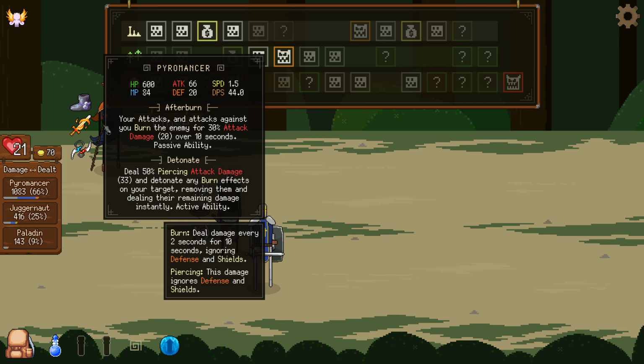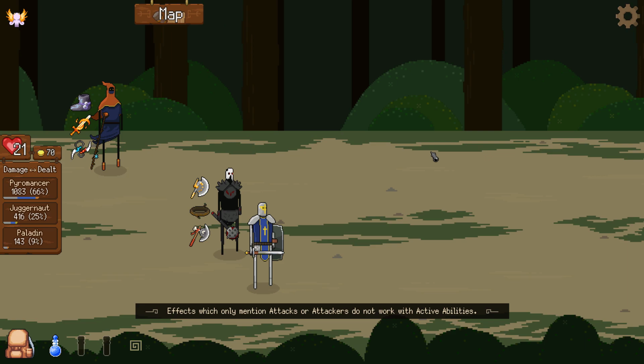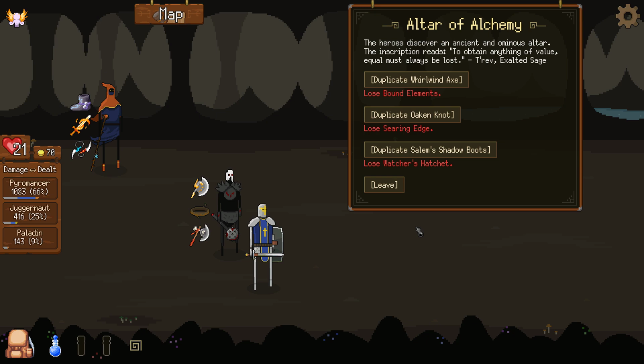These systems are fantastic. 60% of the attack damage. It's been upgraded. Oh my god. All right, so let's go to an event. Effects which only mention attacks or attackers do not work with active abilities. Lose bound elements, lose searing edge. Lose, oh my god, this stuff sucks.